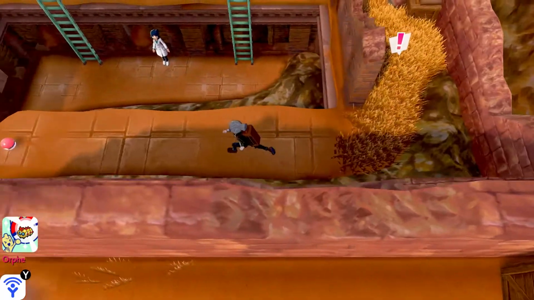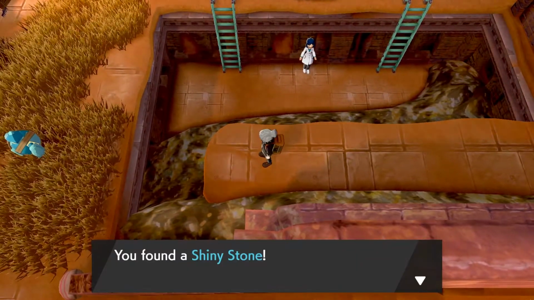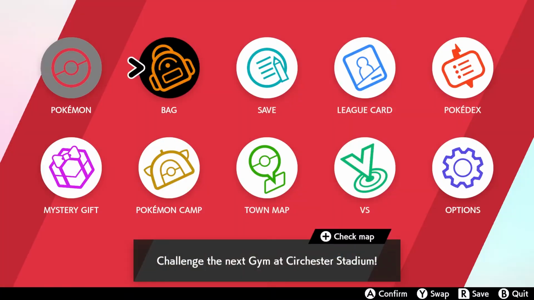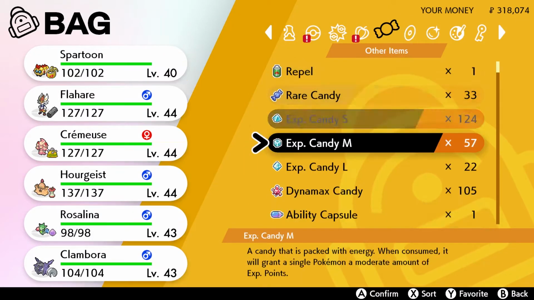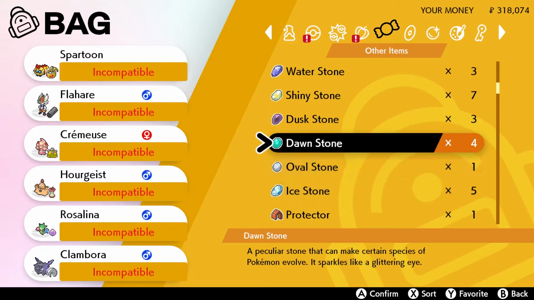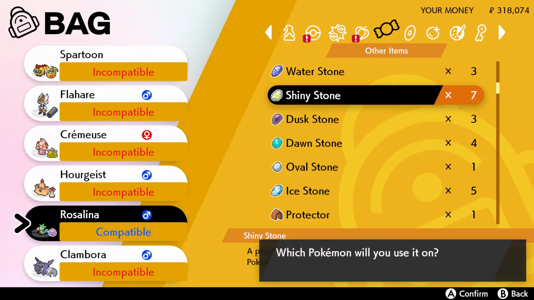Next up, we're going to go down this pathway here to this overlook and get ourselves a Shiny Stone. I think it is finally time, after so long, that we evolve ourselves Rosalina. It's been so long since you joined the team. You've been Roselia. Now it is time for you to become the queen.